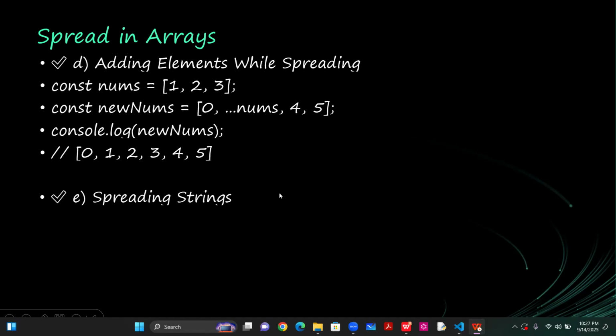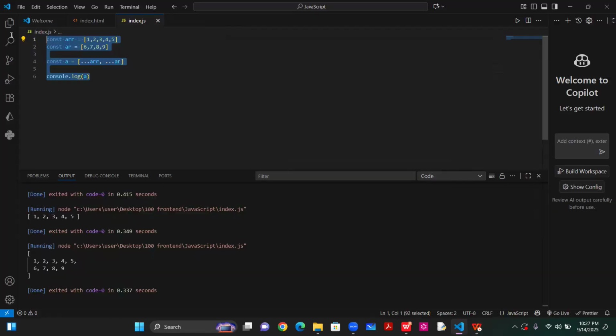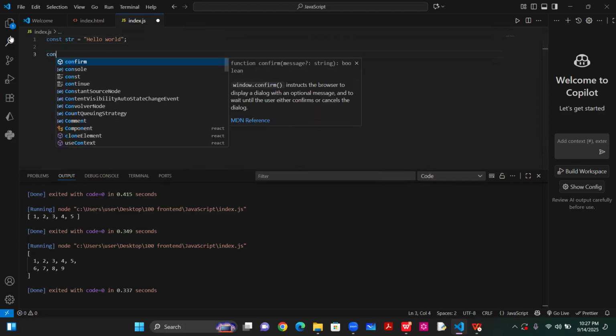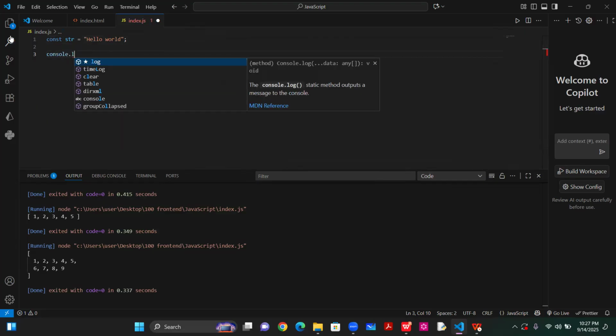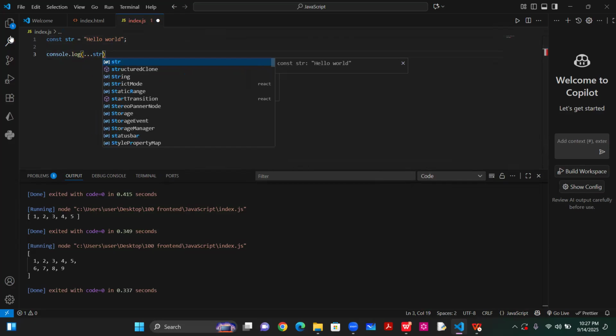You can also spread strings. If I have a string, hello world, and I want to unpack this string, I will just say console.log and then ...str.